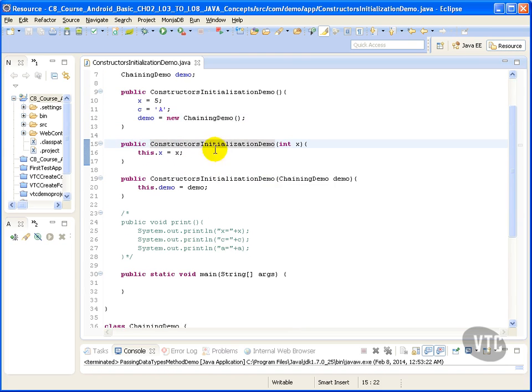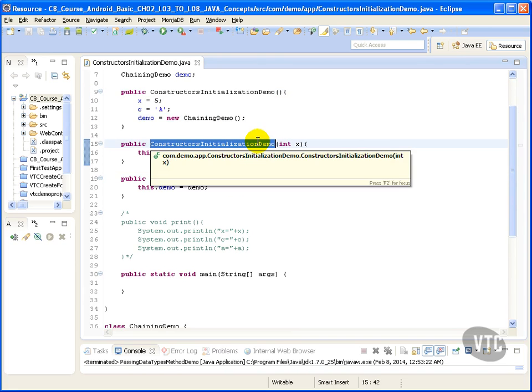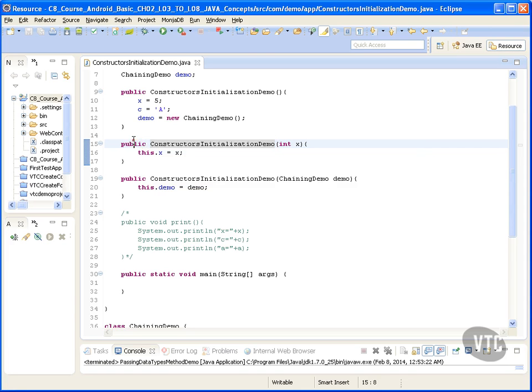Now you may have noticed that I have not just one constructor, but several. This is called constructor overloading, a technique in Java in which a class can have any number of constructors that differ in parameter lists. The compiler differentiates these constructors by taking into account the number of parameters in the list and their types. So here I have one that is an empty constructor, one that receives an integer, and another an object reference.